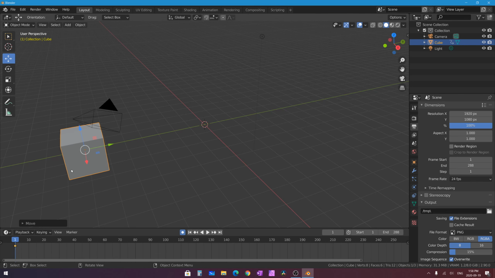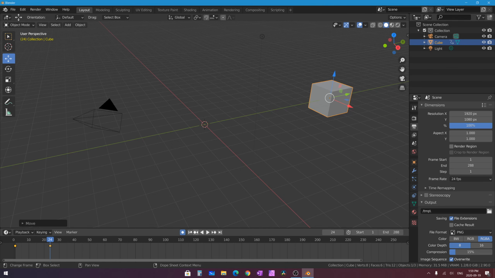So now my cube knows to be right here on frame 1. I can grab this playhead from the top and not from the little skinny part of it, and put it 1 second later, which is 24 frames later, at 24 frames per second. I can move the cube over to a different spot. I have a second keyframe now telling the cube to be at this location at this time. So now if I press the go back to the beginning button and then press play, hey, I've got animation.